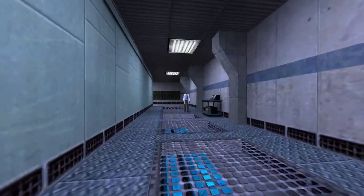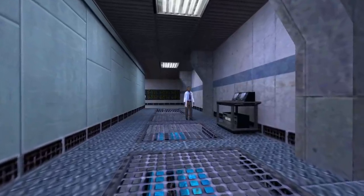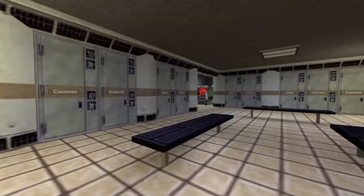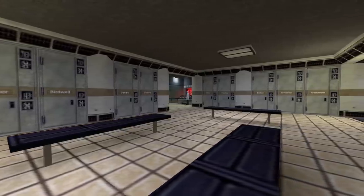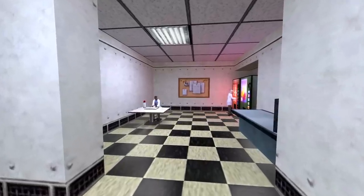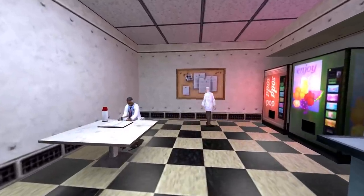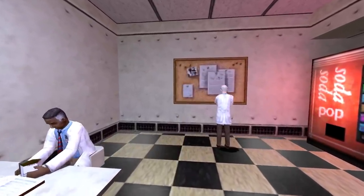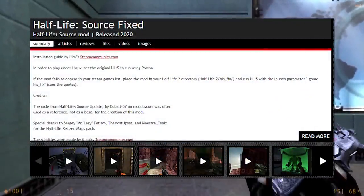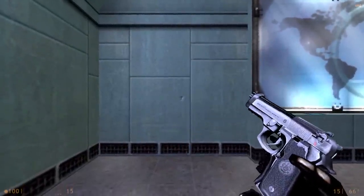And if you didn't know, the original negative reception wasn't that it was a bad port — it's just that fans were expecting something else. Rather than a proper HD version of Half-Life on the Source engine, it was just a one-to-one port. The whole reputation it has about being full of bugs came later when Valve updated the Source engine over the years and it kind of broke the game, and Valve never bothered to fix it to this day. There is a very good mod called 'Half-Life Source Fixed' that basically does what the title says — it fixes the whole game and the plethora of bugs it has.